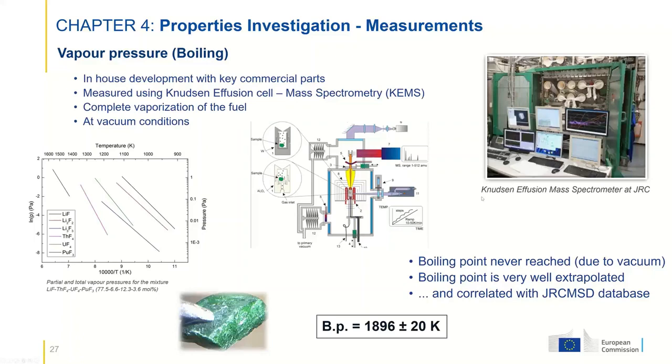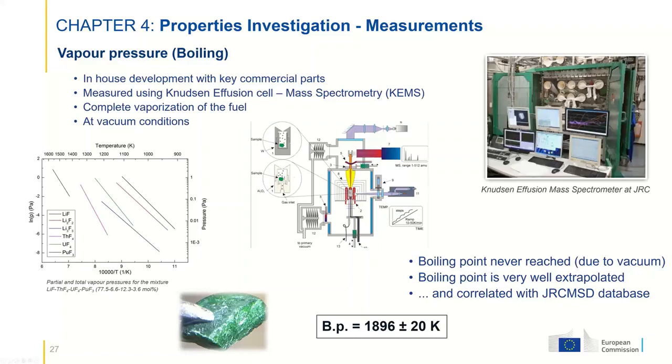I promised you that I mentioned this method for looking at these residual oxides, should they be or not be in the sample when speaking about the purity check. We are primarily using this to look at vapor pressures or even boiling temperatures of the fuel. The method is based on the so-called Knudsen cell. Normally it's a tungsten crucible with a very small orifice on the top. You put your sample inside, so the scheme is here.